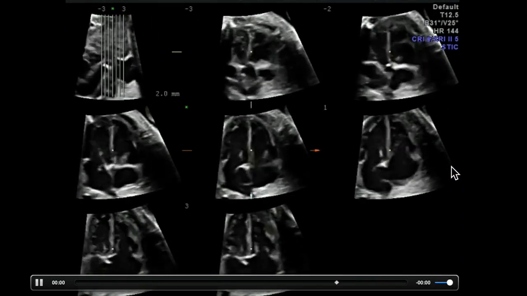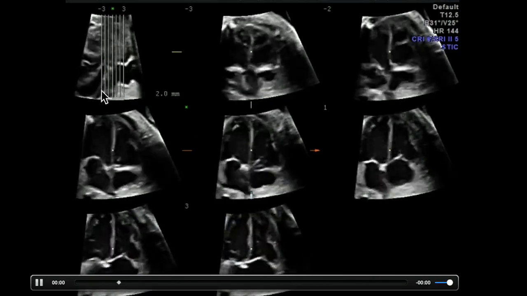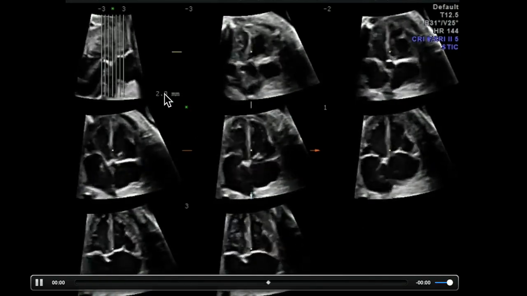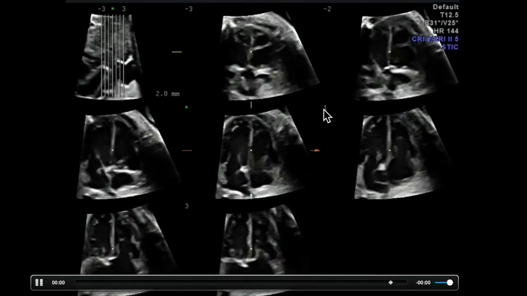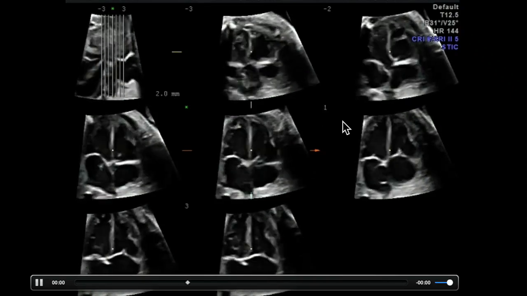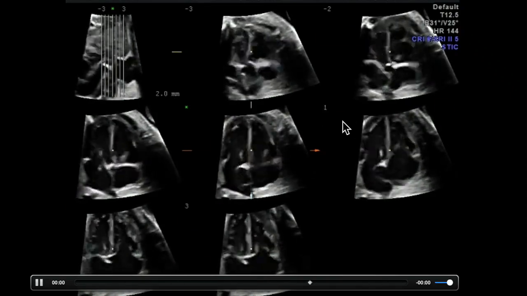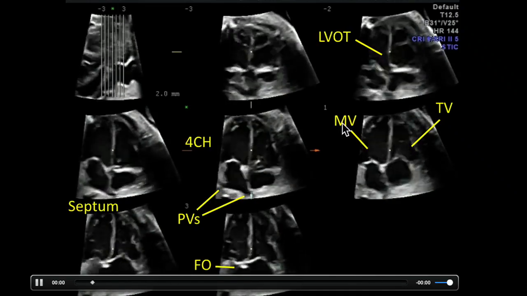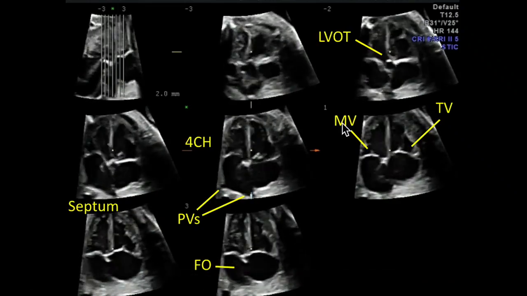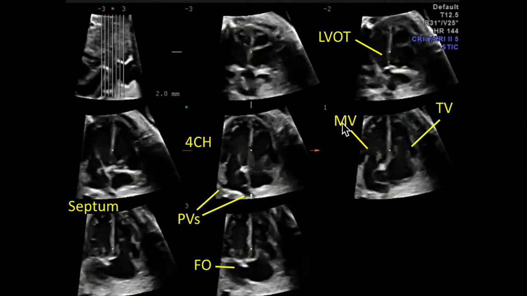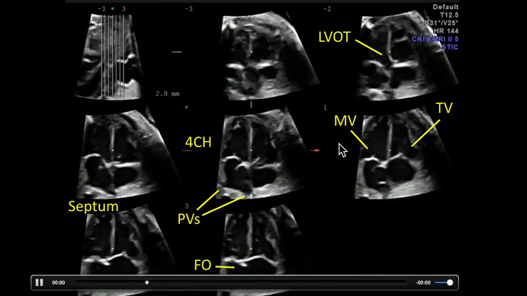So here's just a simple tiled image. In this case, we've set the slice thickness 2 millimeters apart, where we've gone through a 4-chamber view, really just as a kind of quick scout shot to give us a tremendous amount of anatomy. So you can see with one quick sweep, you're able to reproduce all of these structures and document this anatomy.